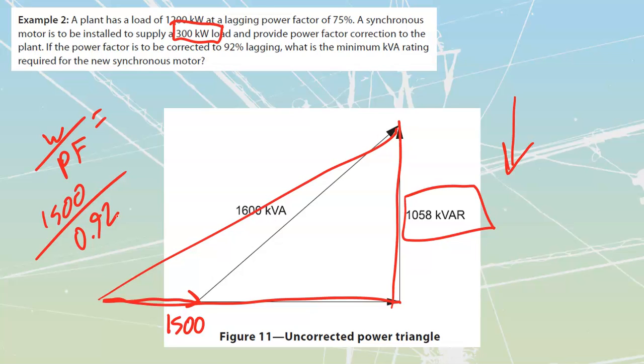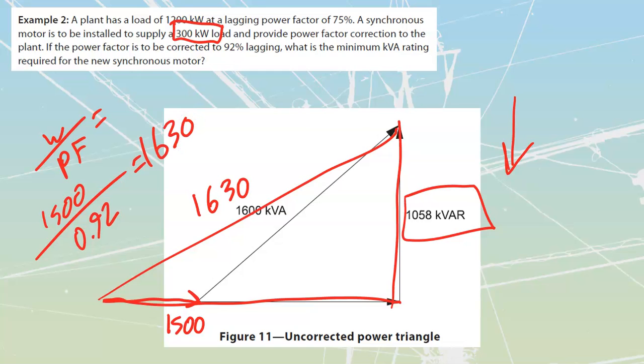What we're trying to do is add stuff in without having to change up our service. So we're fixing our power factor in order to do so. So this new target is going to become 1602. If I'm going to have a triangle that, 1630 that I'm going to have, saying that wrong, 1630.